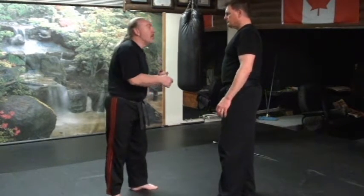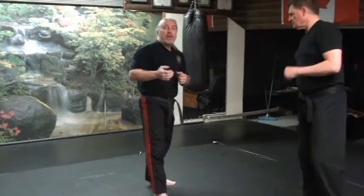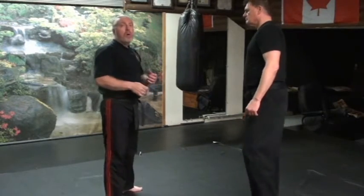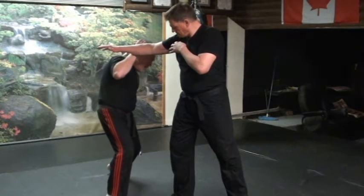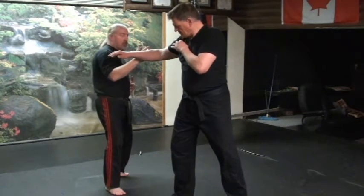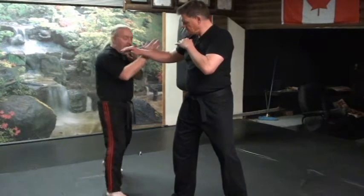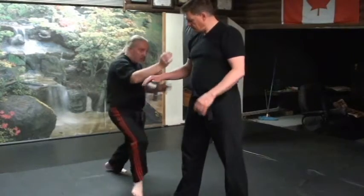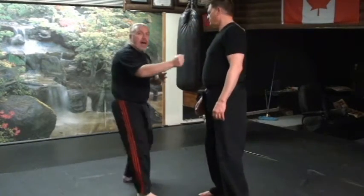So if he's coming from the other side, as he's coming, I explode in, striking him. Now you can explode in from either side. In slow motion, when he came to punch, I came off my back leg here. My body weight doesn't change all the way, so that I'm here. I'm springing. When I move my body, it's actually springing. I don't move my body and then attack.